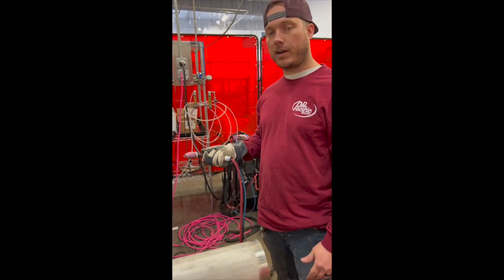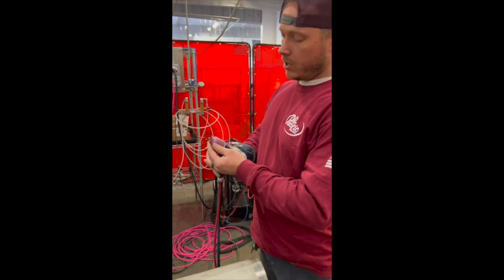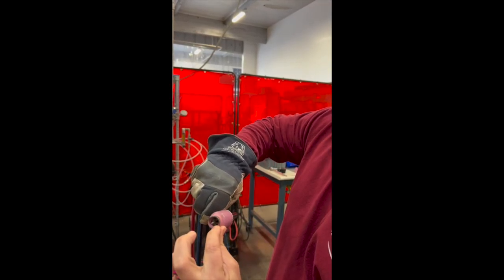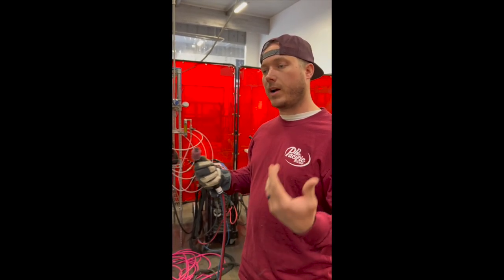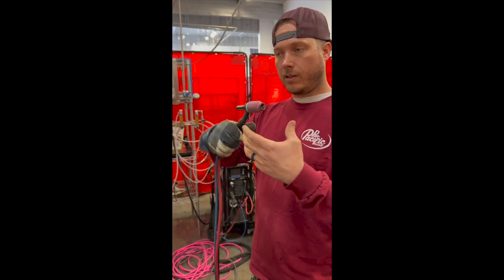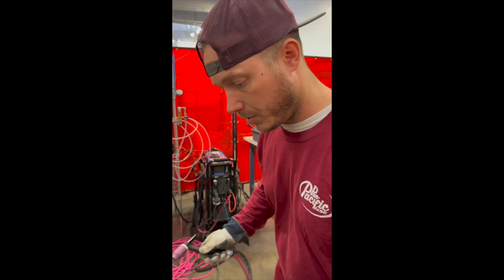For the most part, if you want to practice this, you can get a styrofoam cup, take out the tungsten or keep the tungsten in. Normally, that's how much you want. You want whatever the width is of your cup to have that stick out half the size of your width. And that's what I prefer. Like I said, if you want to practice at home, just get your torch, take all the hoses off of it, get you a cup, get you a tungsten, and start walking along that cup. And then once you pull it off, you'll see your pattern that you're making. But walking the cup is definitely an essential part of TIG welding, so you're gonna have to practice a lot at it. That's about it.